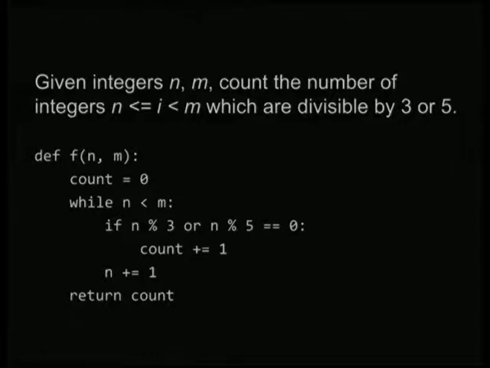And obviously, the problem there is that you're not actually checking if n mod 3 equals 0. You're checking n mod 3. And so this is exactly the opposite of what the students want. And what the student will get at the end is an answer which is wrong. So your answer was this, it should have been this. And it will be very hard for the student to recognize where the problem is.